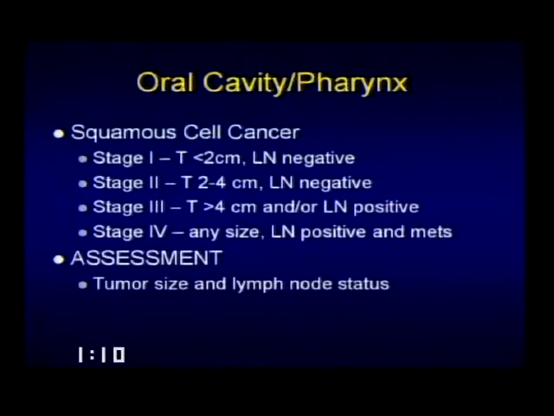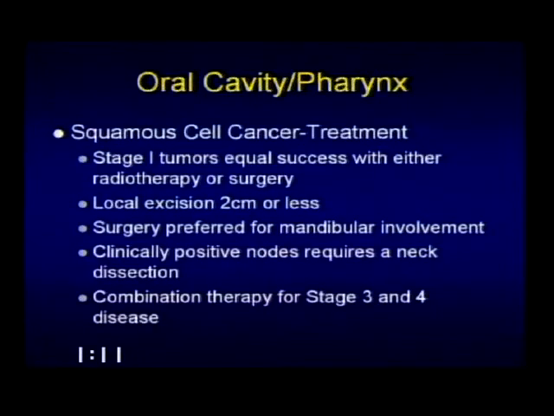Squamous cell cancers are staged by the TNM system, and I listed that here. Your main assessment is going to be on tumor size and lymph node status. That's going to determine treatment. Stage 1 tumors have an equal success of treatment with either radiotherapy or surgery. These are best treated if they're less than 2 centimeters with surgical excision, depending on where they're located and whether they're approachable.